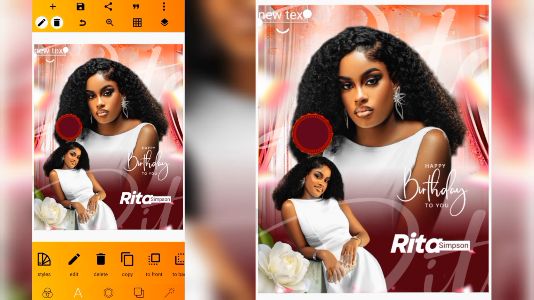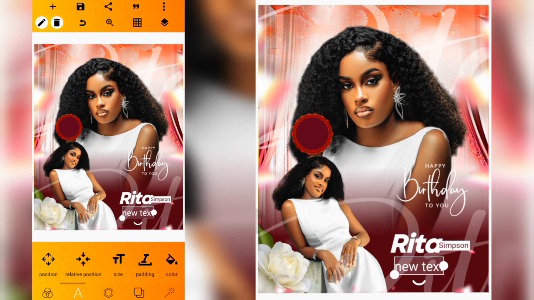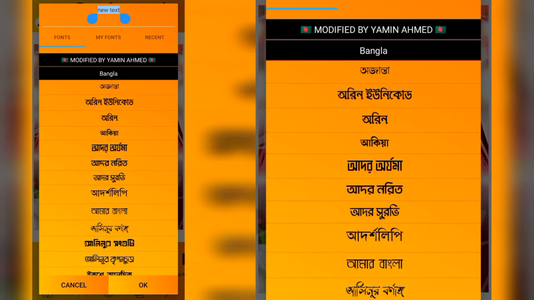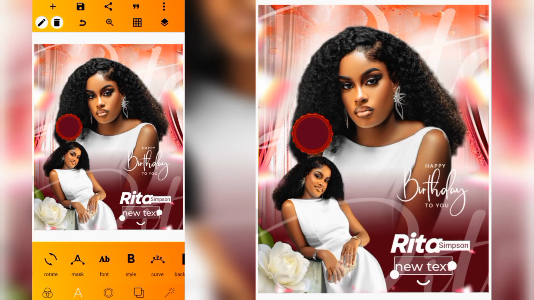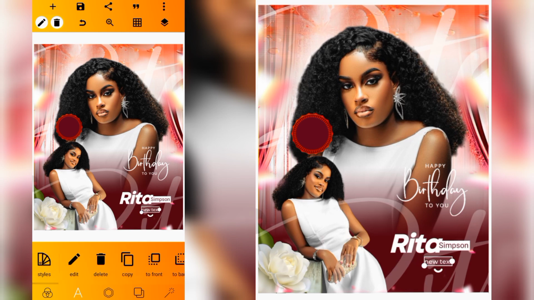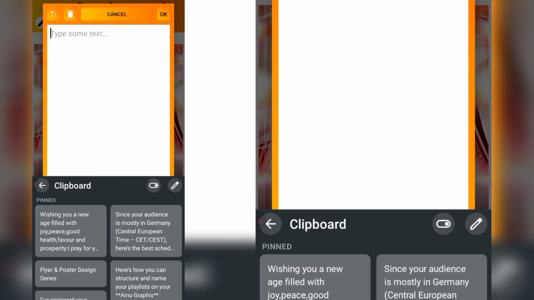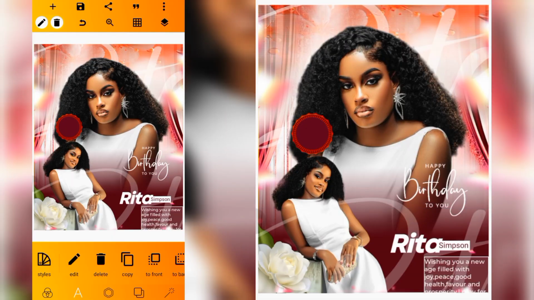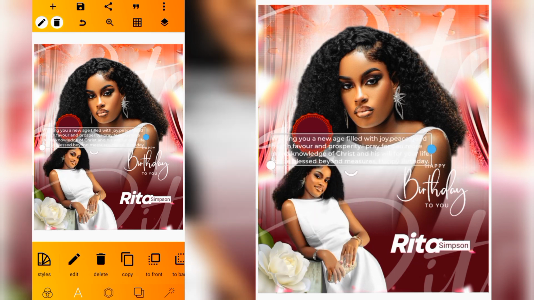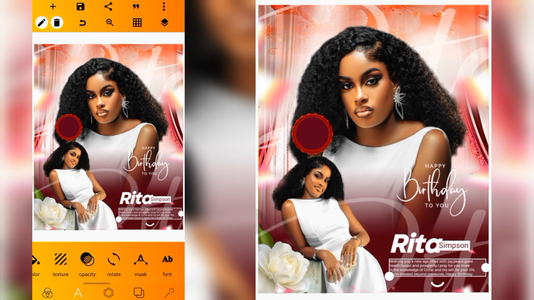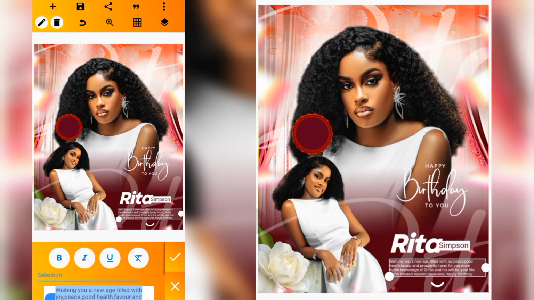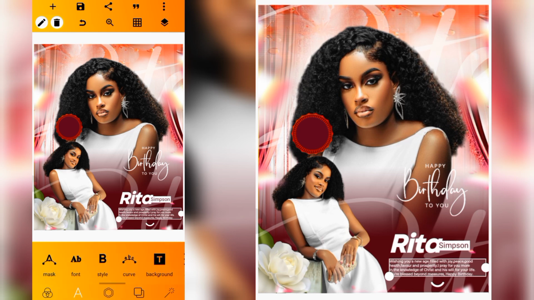So click on the plus icon again, text, position it here. We head over to font. We're going to select Montserrat medium, reduce the size, head over to edit. So I have the text on my clipboard, so I'll just paste. Alright, so reduce the size. I think the text, so I'll just go to style and I'll bold the text. Yeah, like this. This is okay.